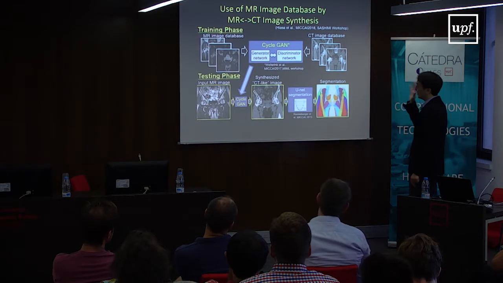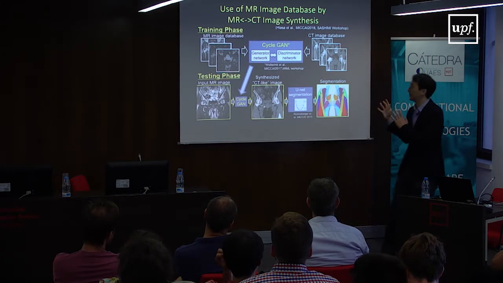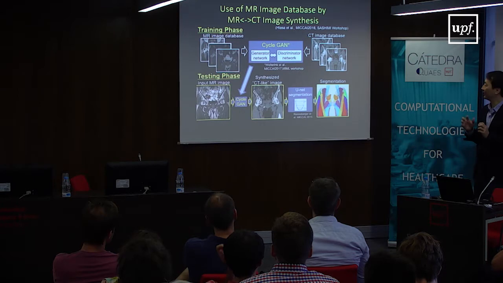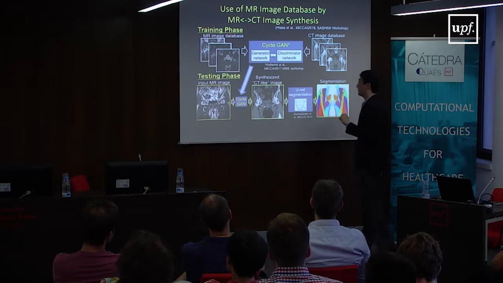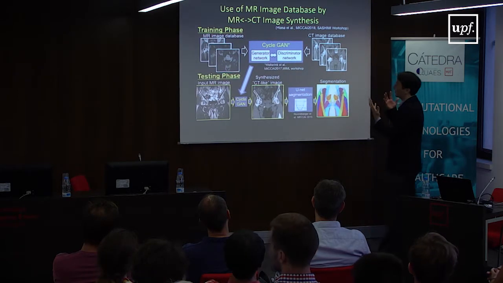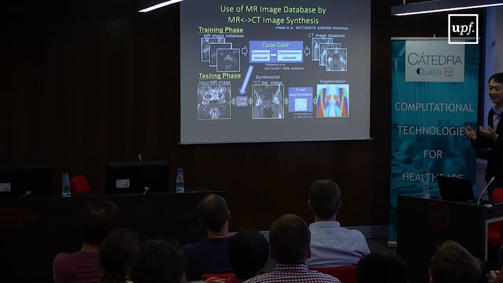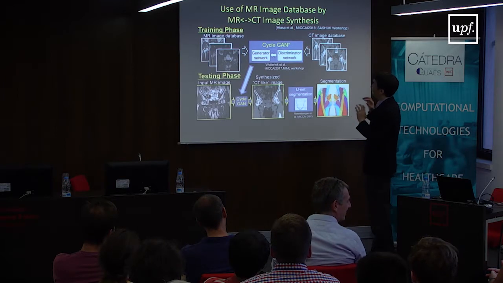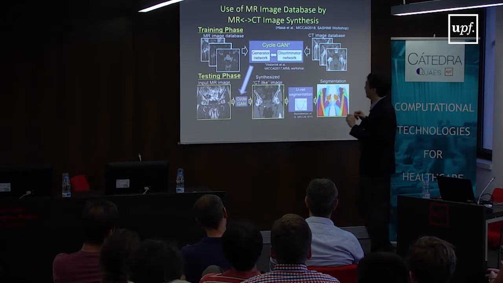Also, this is another MICCAI paper. I just wanted to mention this paper because I like this work a lot. This is image synthesis. Maybe many of you know GAN, the generative adversarial network, and also maybe CycleGAN. This creates CT images from MR or vice versa. That's amazing, just surprising. I don't know how it works, but the more surprising thing is we don't need a paired database.